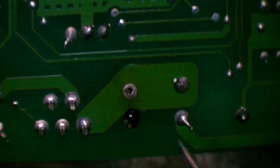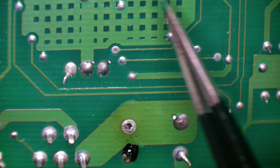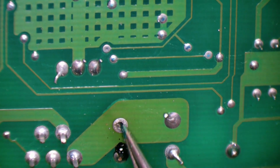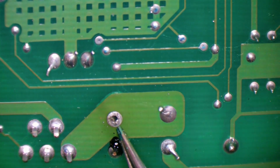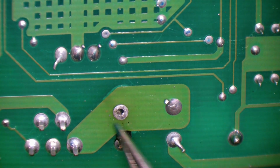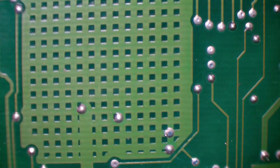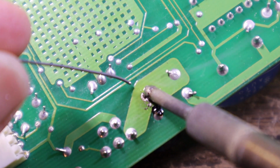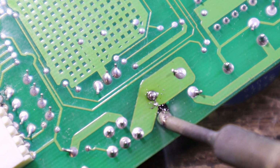It's hard to see when you zoom out, but we've got shrapnel pretty much in this whole area. Little solder got blown, so the cap got really hot, it melted the solder, and the pressure built up in the cap released down through here, which lifted this copper trace and pushed solder out everywhere. That's pretty cool. And here as well.